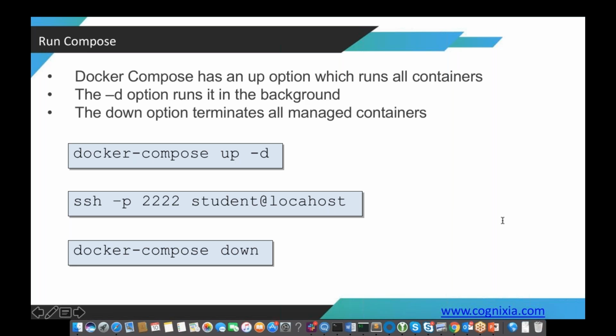So Manoj is asking what is the difference between the Docker Compose and Dockerfile. Now, Manoj, a Dockerfile is used to create a Docker image. But once a Docker image has been created, you will still have to create the Docker containers out of that Docker image. And if you have an application which is using multiple containers, then you will have to do all of this manually.